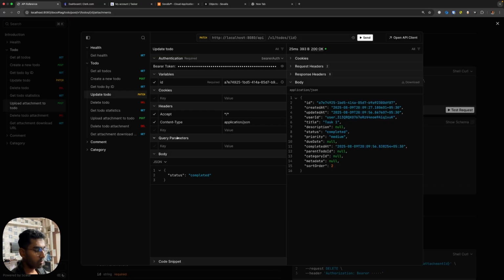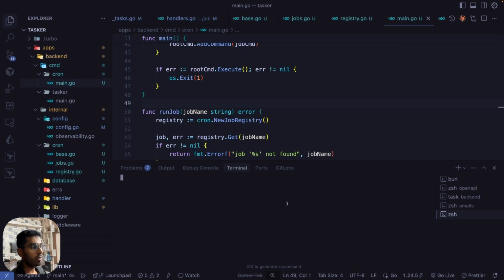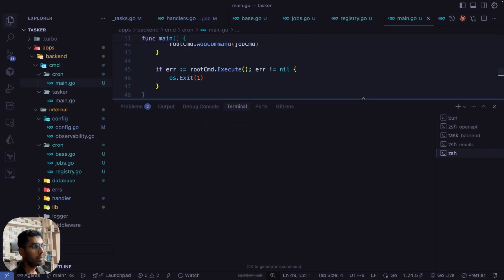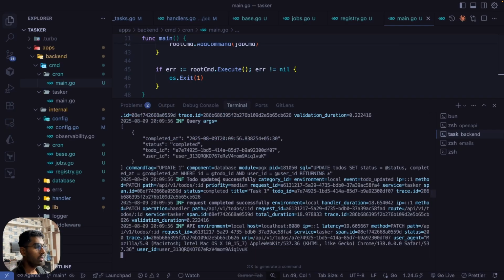Now what we can do, we can trigger our cron jobs. Even though we have not configured any kind of timer or cron process, but since this is an executable, we can test whether it is running fine or not. So for that, we need to keep our background server running because this is where our background job consumers are running. So if this is not active, we cannot test this out.